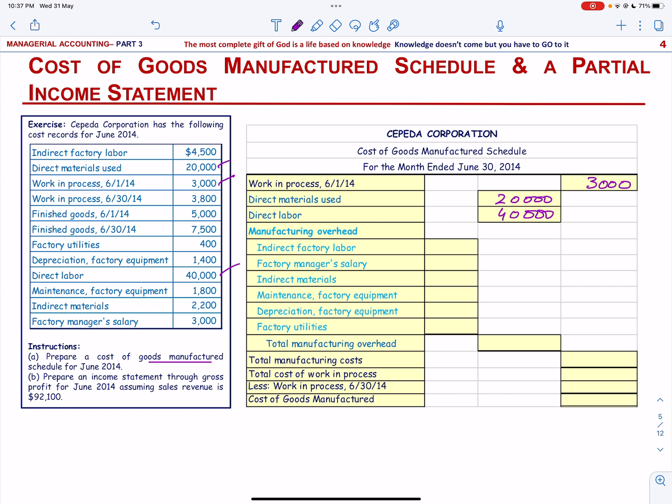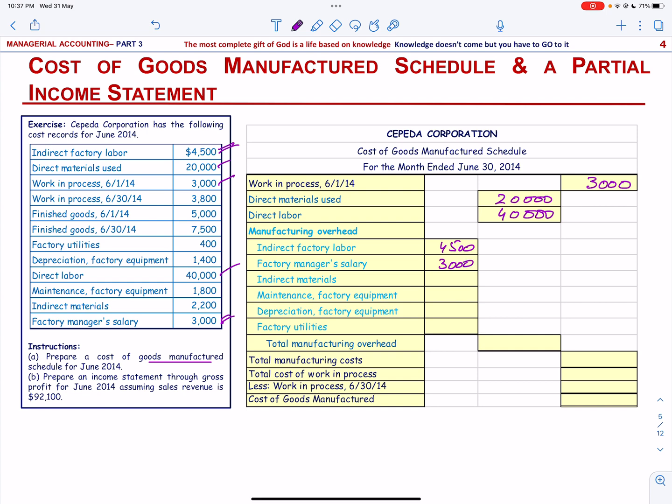Then we have manufacturing overhead, and for this we have the indirect factory labor of 4,500. Then we have factory manager's salary, and the factory manager's salary is 3,000.